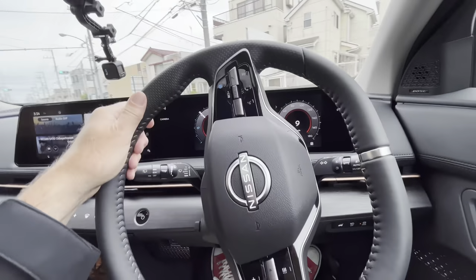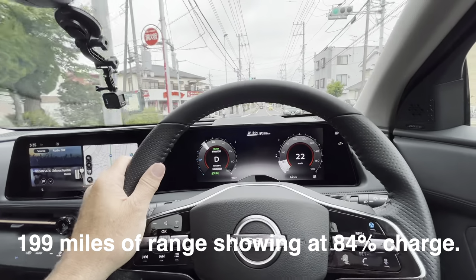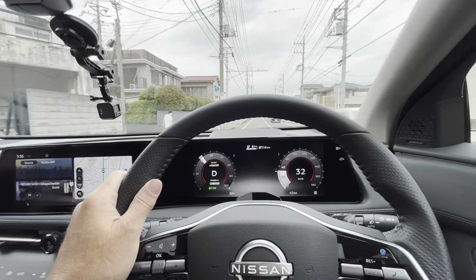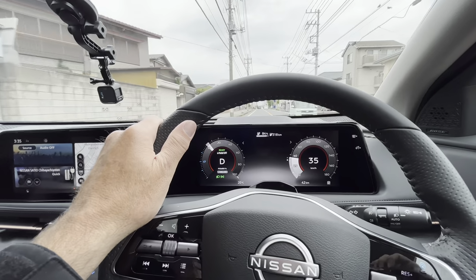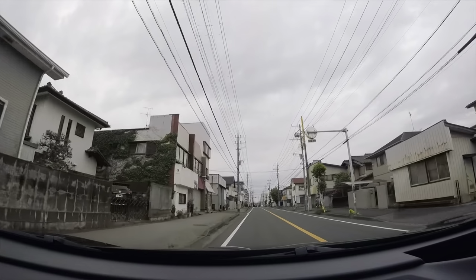Let's try this again. I zeroed everything out again. We're starting at the 42 kilometer mark for what we've traveled. And we're gonna go on this loop, and I'm gonna try to take it as easy as possible. You can see the power I'm using on the left side. And let's see, I gotta get up to 40. I wanna go to 45 actually. Get to 45. I'm taking it really easy.